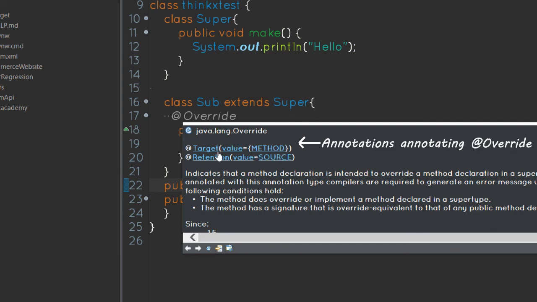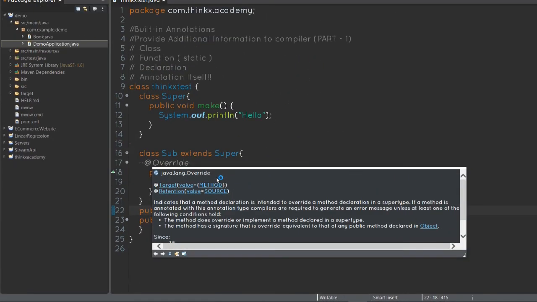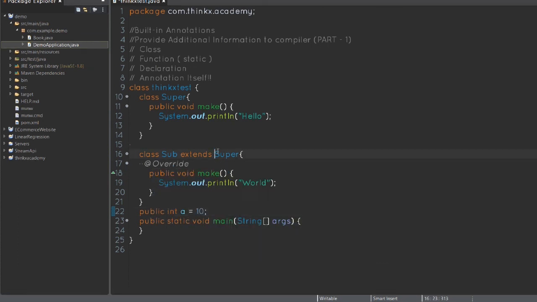This target means that this annotation can only be applied to a method. It can only be used to provide additional information about a function, and it makes sense because only functions do overriding. Classes don't do overriding, and similarly declarations don't do overriding.